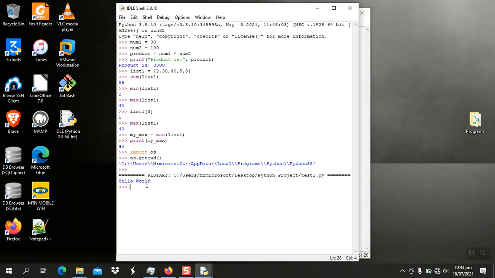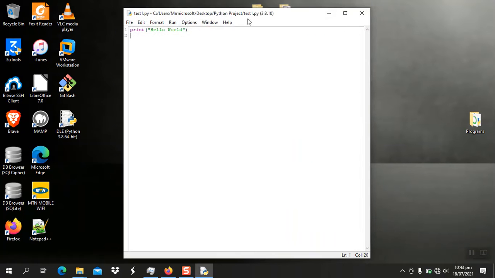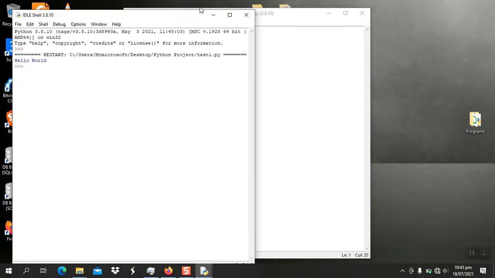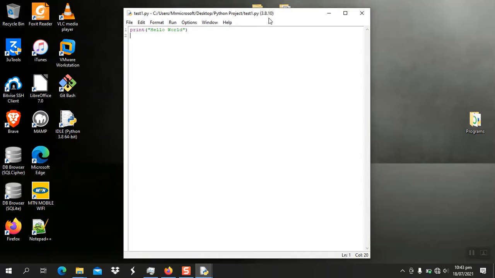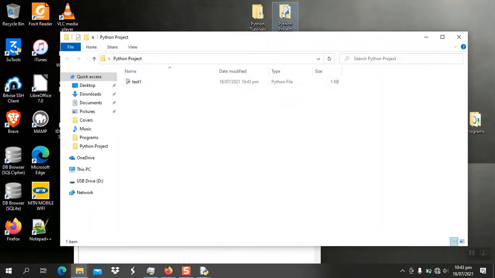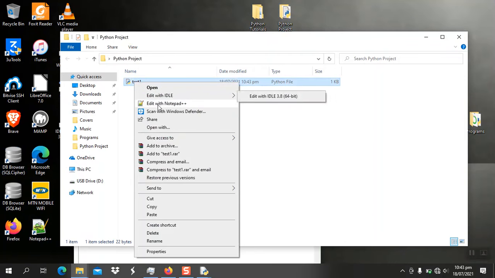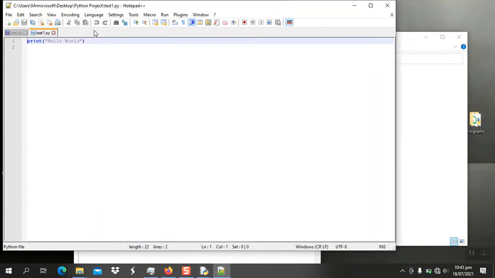Okay, here is the output. It's using our old interactive prompt, so if you don't want that, you can cancel this and do a fresh one, so you have a new output. Here is the output. Now the extension is very important. Let me show you why. I have Notepad++ installed on my computer. Let me edit this with Notepad++. Now look, there's coloring. Without that extension, Notepad++ wouldn't have been able to apply coloring to it. You understand?